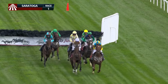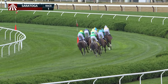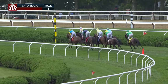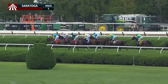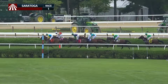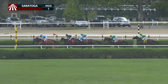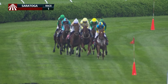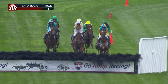Another good jump. A little bit of a bobble for Little Trilby after that one. But it is still Hold Hard. Rare to see such a compact group throughout. No one has really asserted themselves ahead of the others. It's Hold Hard and Evie's Prince. They've been necks apart most of the way, with Hidden Path ground saving in third. Lightning Rod is in between fourth. Little Trilby fifth, and is now four lengths off the lead, losing some ground as they run down the back stretch. Westerland two lengths in front of Recoup.